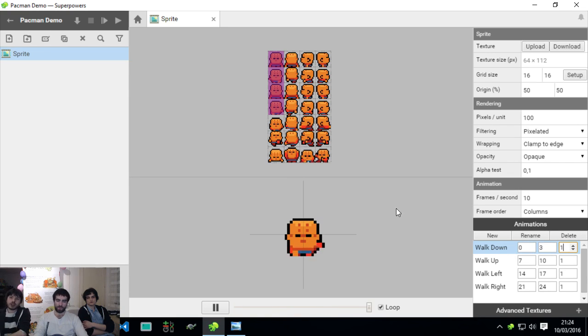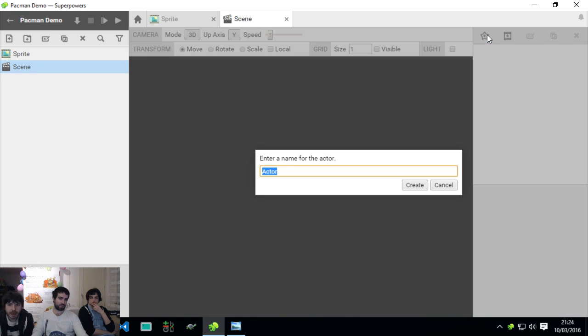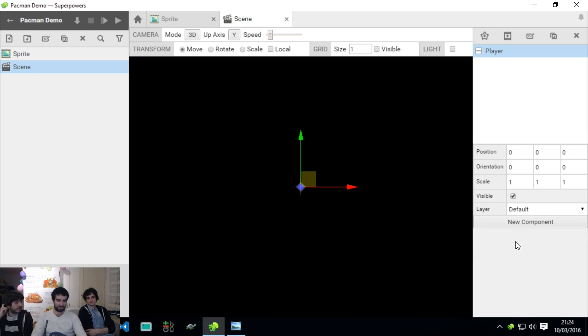Okay, so now we've got our sprite, let's set up a scene maybe. I'm gonna make this one. So, the scene is the place where we set up the game actually. We have a concept of actor, which usually is called game object. But we choose actor because we like the metaphor of the theater with the scene, the set of the game. You have actor, camera. You're the director, and you've got actors and cameramen and so on. I thought it was clever, but maybe it's not. We don't know.